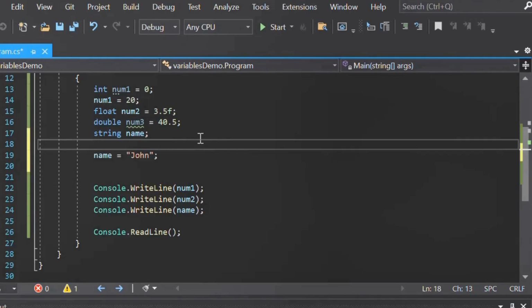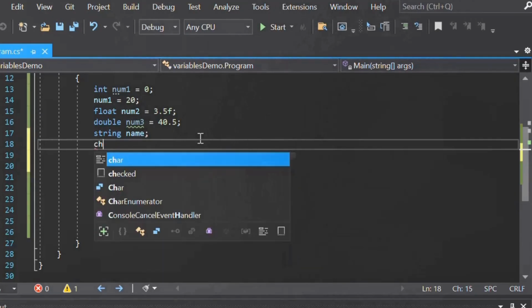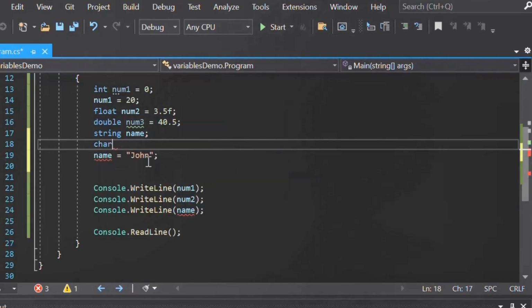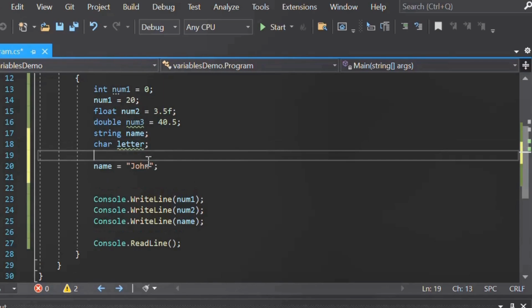Let's try a variable of character data type. Simply say char, space, and then we just create letter. Let's assign something to this.